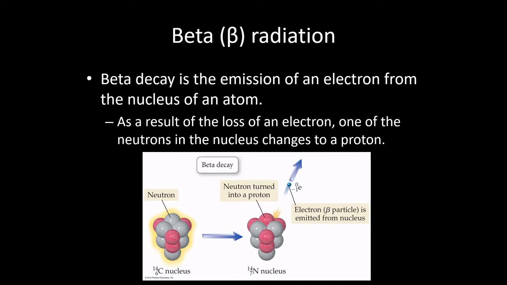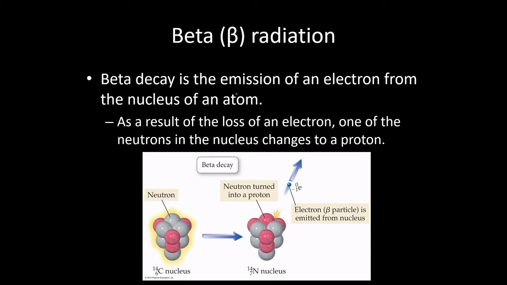Alright, let's do one more real quick. I was hoping to get through all of these, but I think I'm moving a little bit slow to do all these in one video. So we'll do beta radiation, then we'll call it for this one. So beta decay is the release of beta radiation. Again, we're super original in how we name stuff.